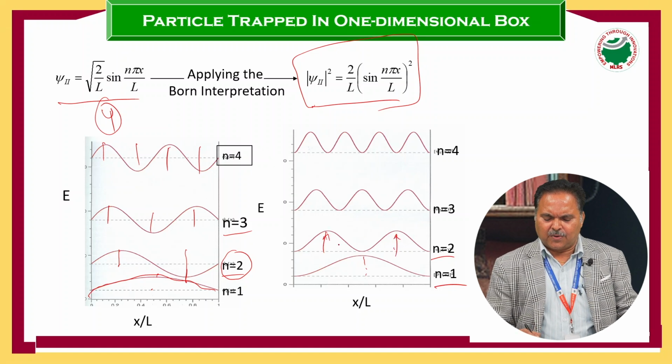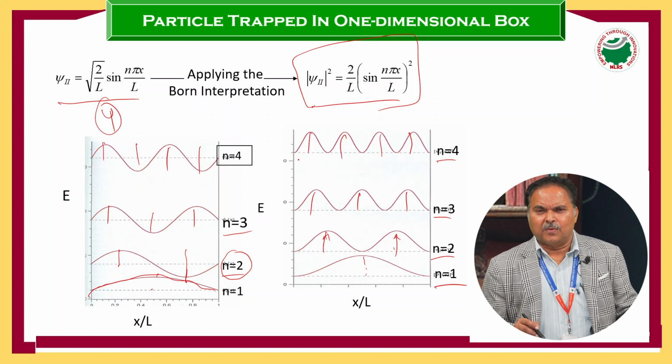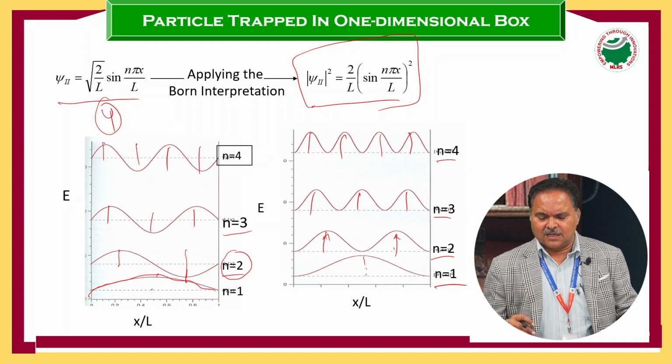Okay, there is a maximum probability in two positions. Similarly, n is equal to 3, that is the second excited level, so there will be three positions. For n is equal to 4, the third excited state, we can get the particle at maximum probability at 4 points. So this tells how the energy is distributed in the first excited state, second excited state, third excited state, like that.